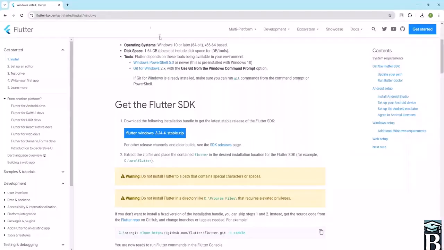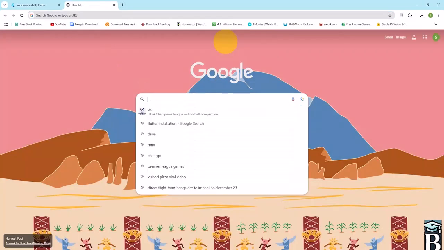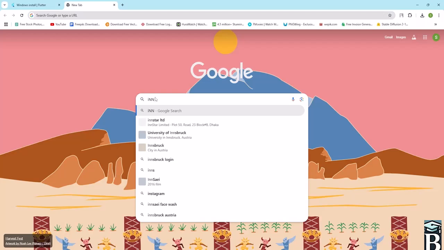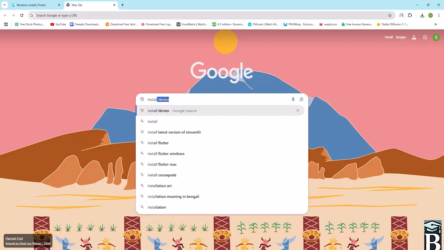Let's go to your search engine and open up a new tab. And from here, I'm going to type, let's turn off my caps, install Android Studio.